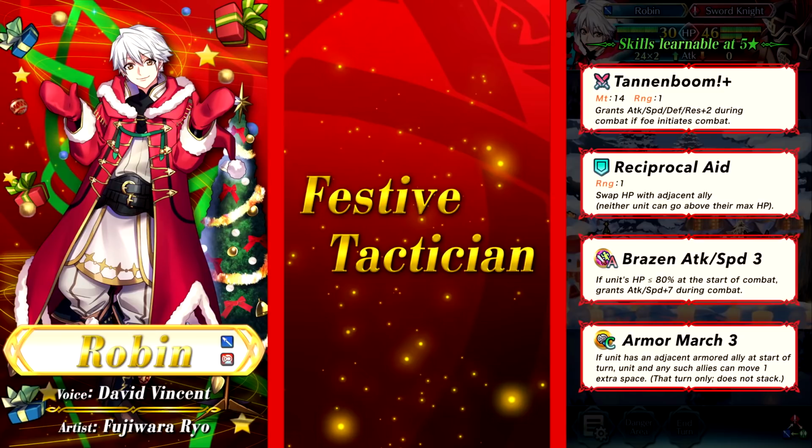And if they are, then Brazen Attack and Defense 3 from Kromm is actually a little better, because the armor units want as much defense as possible. But if it's not locked to armor units, then Brazen Attack and Speed 3 is going to be the go-to A-slot passive for a lot of units now. So Robin's really good. And finally, this is the most controversial unit on the banner.